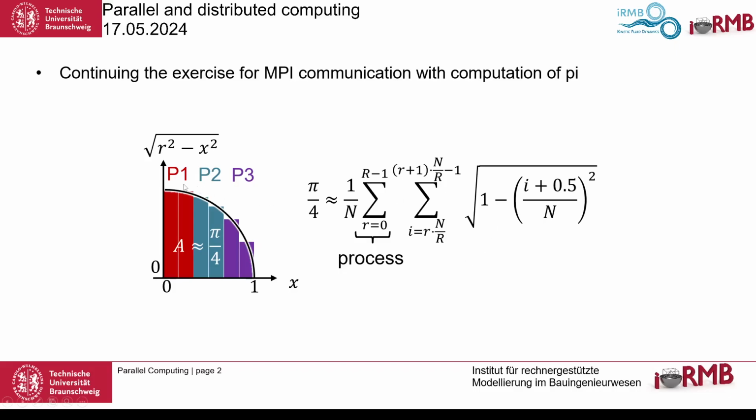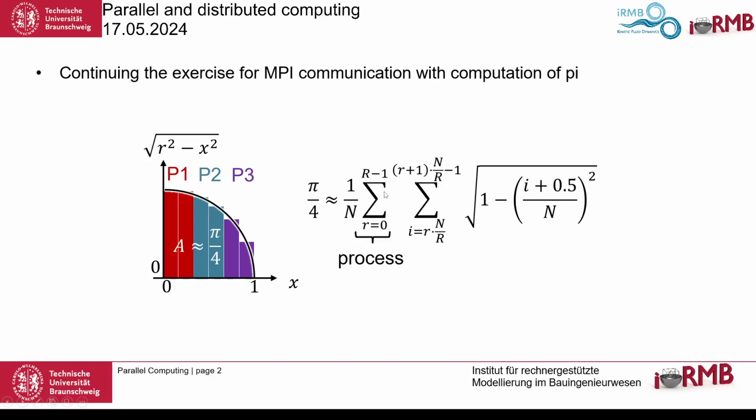Let's briefly return to this image, yeah? So there is a process, actually there should be a process 0, yeah? But say this is the first processor, the second processor, and the third processor. P1 is integrating this red part. The red part itself is again divided, so this is the inner loop, because the integration needs several steps. This is why I draw 2 bars here. It divides its domain into a number of steps and does the integration over these steps, locally and in serial. So this is the inner loop.